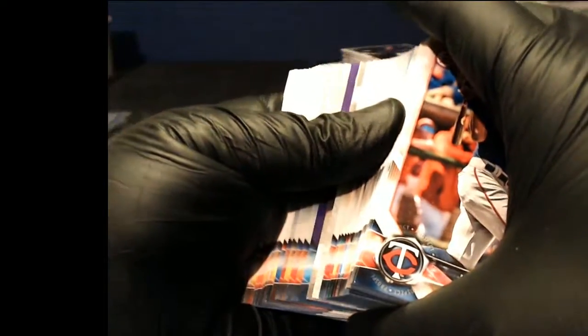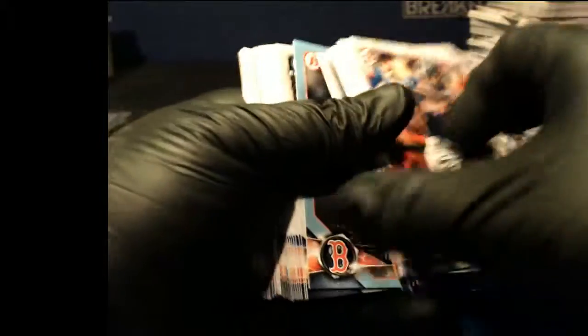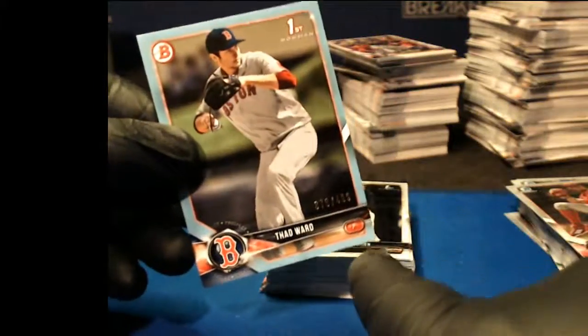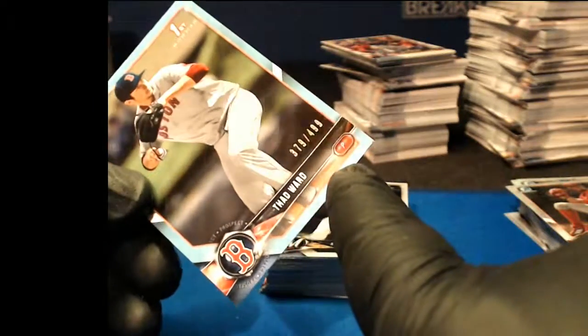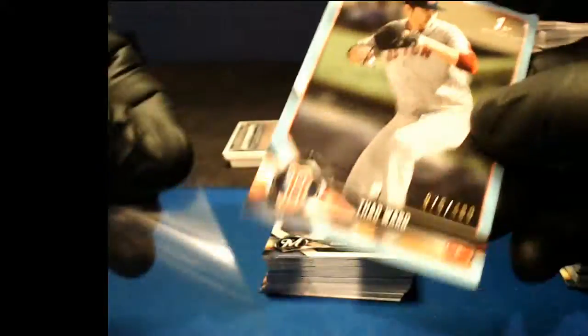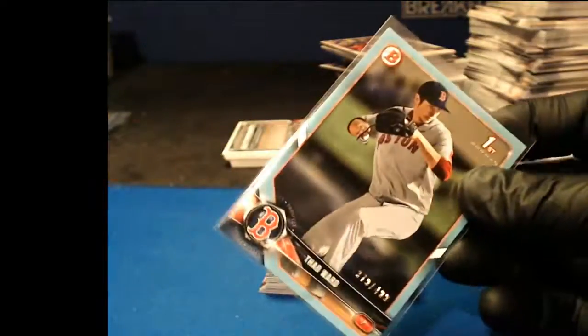Okay, another auto here. Oh, it's a purple. Got some color, got some blue here. Like the same thing with this one. Corner messed up. Dean, the bottom right corner is always messed up on the paper color.